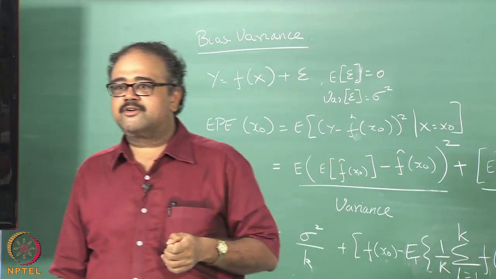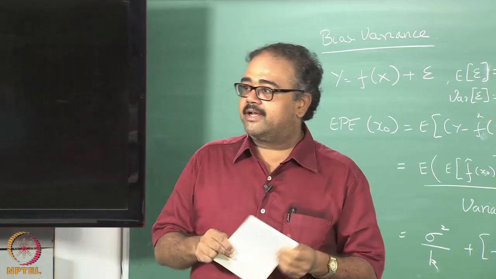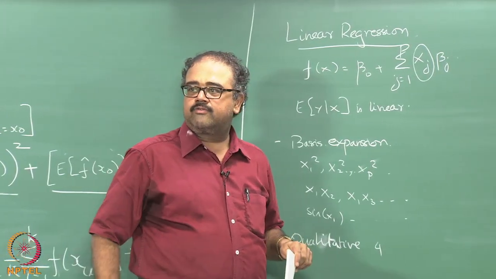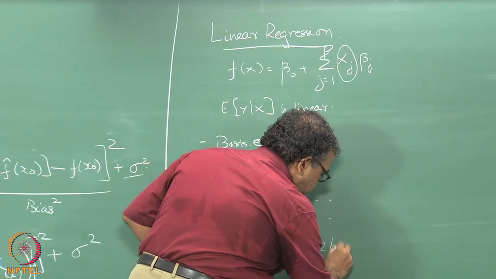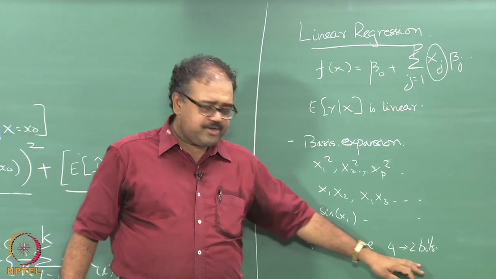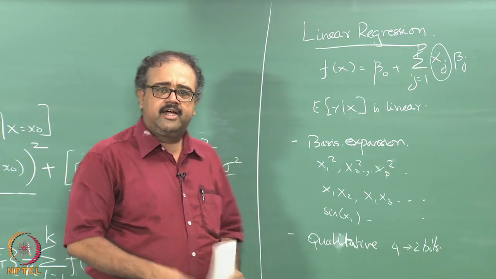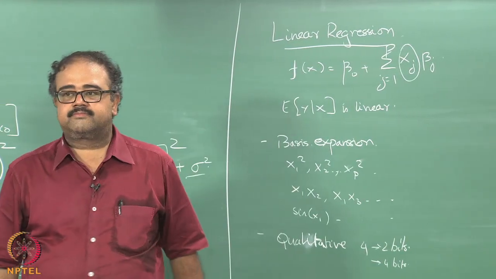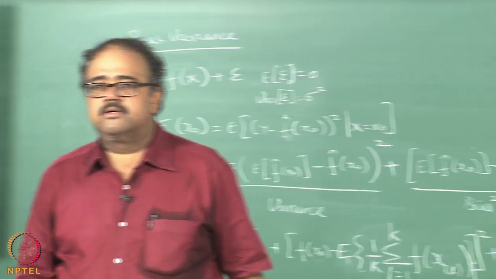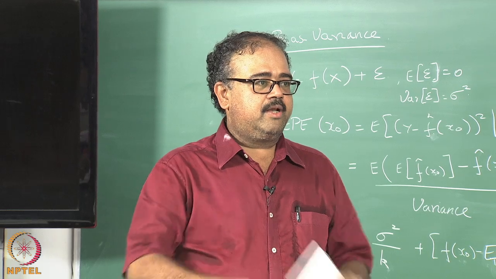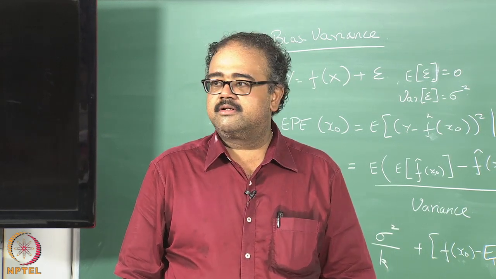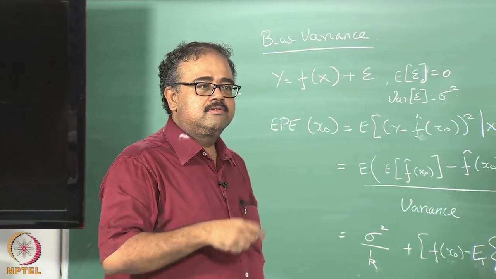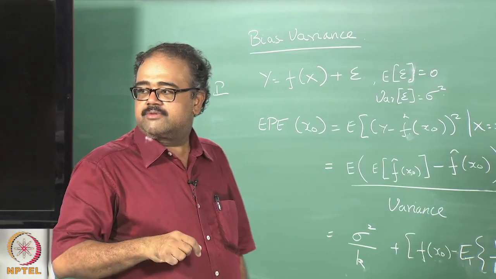You could put some binary encoding. I can think of saying that I have 4 colors, so I will have 2 bits to encode the 4 colors. It turns out that that is usually too much of a compression in the encoding. If you have 4 possible values this thing can take, it is sometimes better to use 4 bits. It is sometimes called 1 of n encoding, so only one of those 4 bits will be 1 for any input. Red means the first bit will be 1, blue means the second bit will be 1, and so forth. Or sometimes it is called 1 hot encoding. One of the inputs will be hot, the others will all be cold.